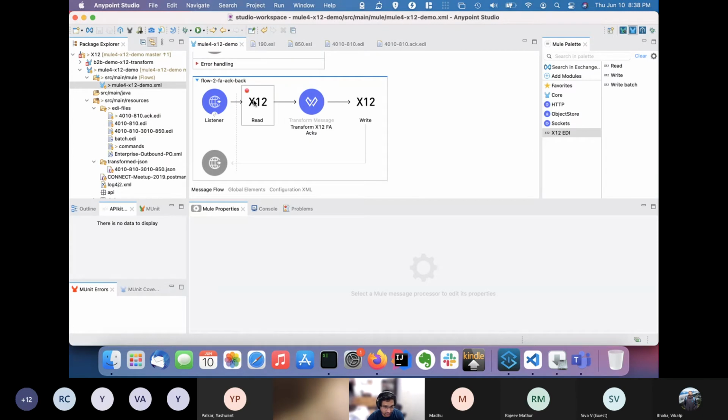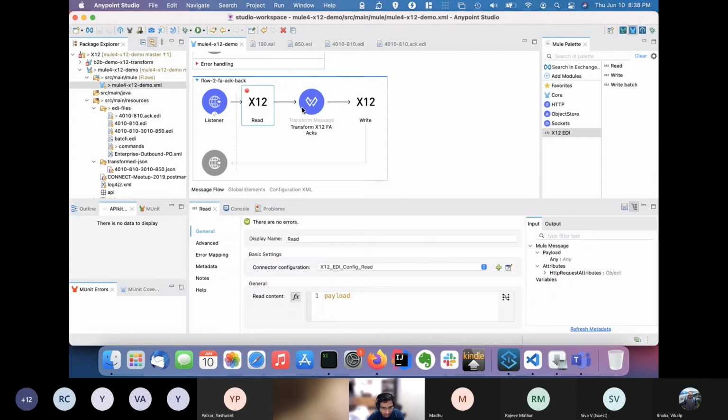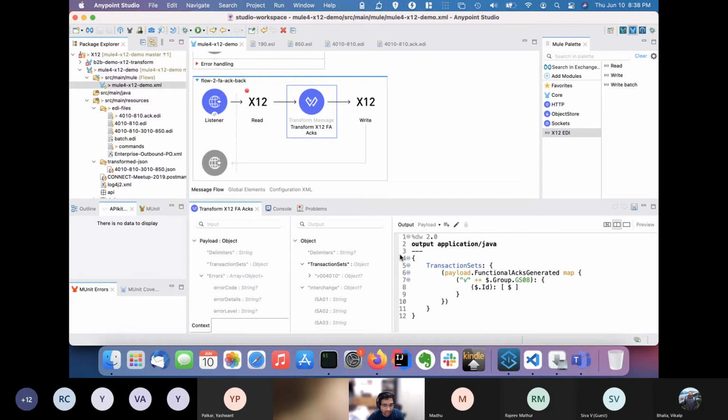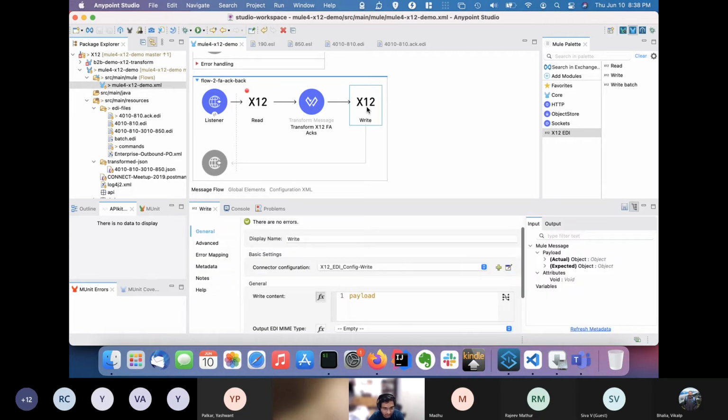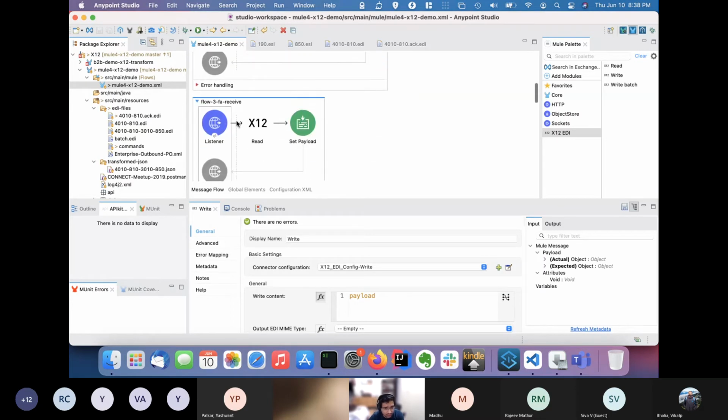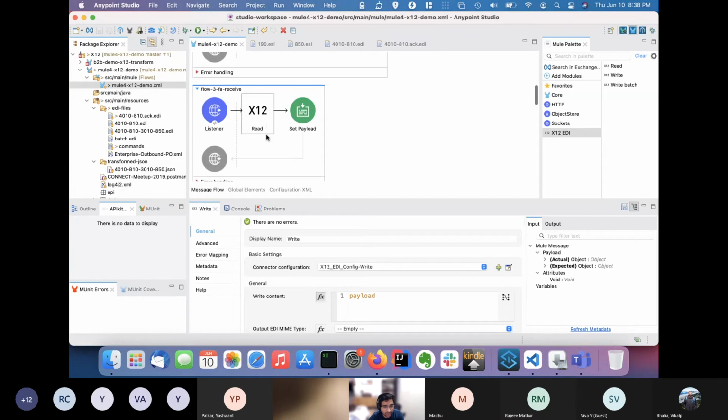And literally what I did here is I got the read from here, and then from the transaction sets, I just extracted the functional acknowledgement generated by the read operation. So we don't generate it, the connector generates the acknowledgement for us. We just have to extract it from the payload and send it back using the write operation. Write accepts anything which is in proper X12 structure format. So that was ACK.